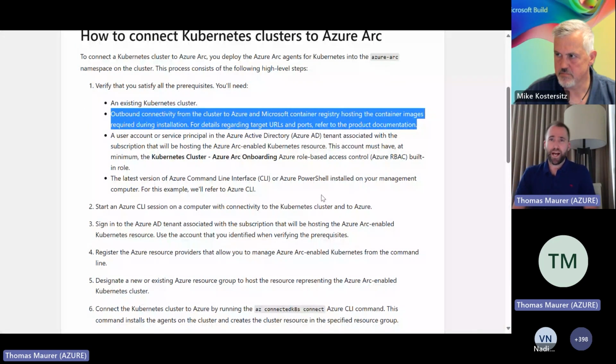And then obviously you need to have an Azure subscription or an Azure environment. You need to have an Azure tenant with one Azure subscription, I'm going to say that on purpose, where you can connect your Kubernetes cluster to. And you need to have certain rights to do that. That's important. If you're not the owner of the subscription, you need to have some rights assigned. This is also, by the way, if you're doing that as a user, but you can also use, for example, a service principal to connect that. And that permission, that role-based access control, is the Kubernetes Cluster Azure Arc Onboarding role, which we built into Azure RBAC. So that's another thing.